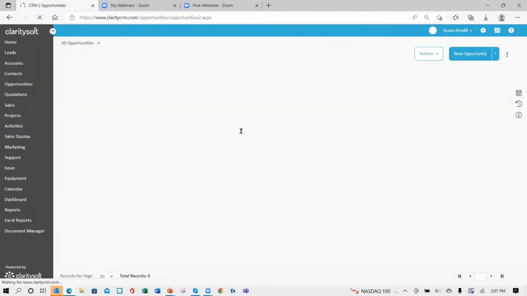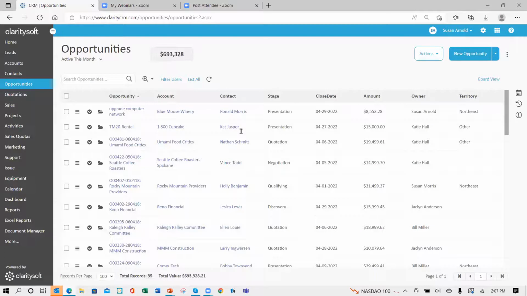So as I said, the opportunity module is where you're going to create a record for a potential sale. And then it allows you to track that sale through your various stages until you win it, you lose it, or for some reason it goes to no decision and gets stuck.